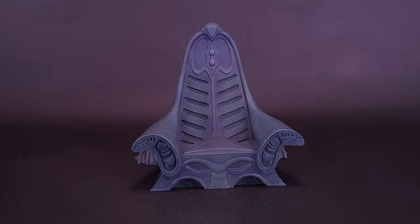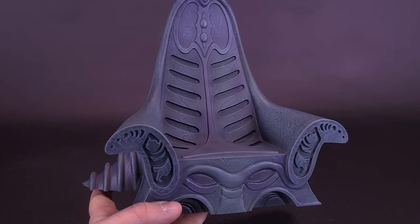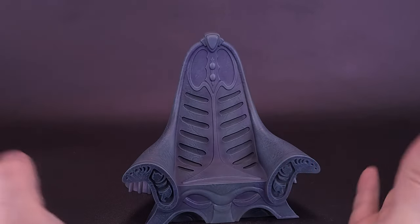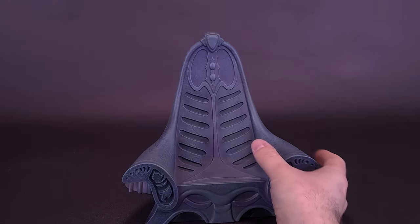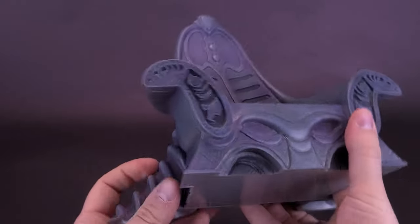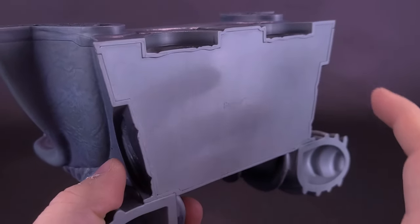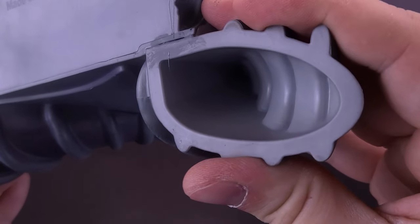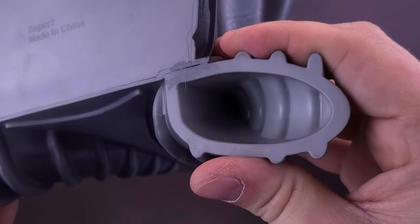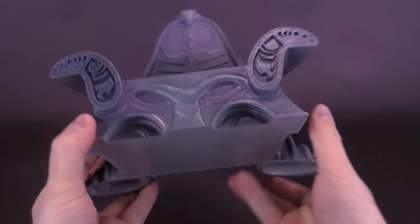Let's pick up the throne. While it doesn't have those reach-around arms — which I'd maybe love to see as a separate release, essentially just a circular standee with arms that reach around — picking up the throne, it's actually a lot heavier than I expected it to be. It does seem to be hollow. This whole bottom section is clearly a cover to mask the fact that this is going to be a hollow base; you can kind of see how it's hollow on the sides. But for as hollow as it may be, they're using fairly thick plastic that has a little bit of a rubbery give to it, though it's fairly dense overall.